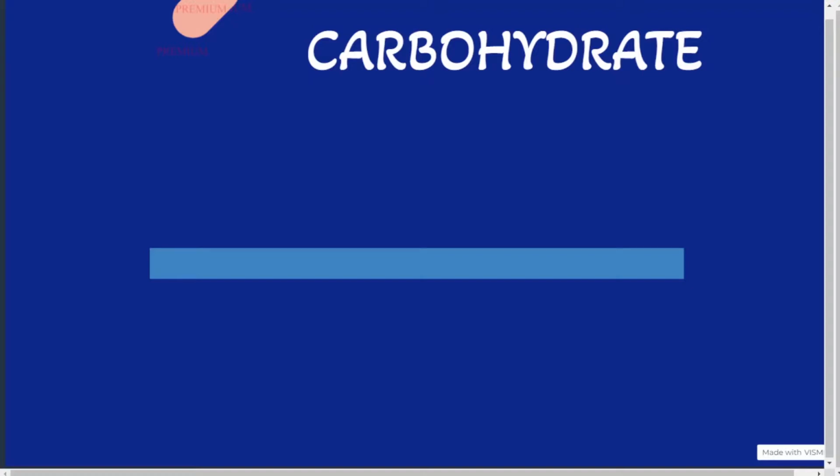Now saccharide as a suffix means sugar. It actually represents carbohydrate. Now monosaccharide, I have written the initials of mono. Monosaccharide is the simplest sugar, because it has only one molecule of saccharide or carbohydrate. To be very simple. Monosaccharide examples are glucose and fructose, as you can see.